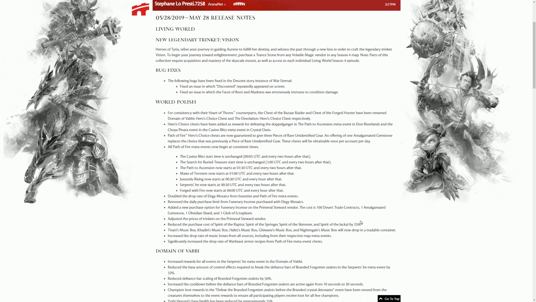So, World Polish, here we go. The Path of Fire metas. For consistency with their Heart of Thorns counterparts, the Chest of the Bizarre Raider and the Chest of the Forged Hunter have been renamed to the Domain of Abbey Hero's Choice Chest and the Desolation Hero's Choice Chest. Hero's Choice Chests have also been added as rewards for defeating the Doppelganger in the Path to Ascension meta event in the Elden Riverlands and the Choya Pinata event in the Casino Blitz meta event in Crystal Oasis.